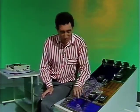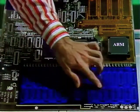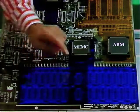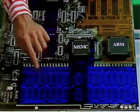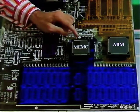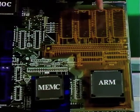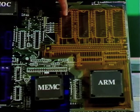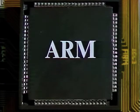Now, here's the bit you couldn't see before. It's the memory. On a 310, all these positions will be fitted with RAM. On the 305, the second row sockets here will be vacant, ready for a dealer upgrade. There's one important area of memory that isn't controlled by this memory controller chip, and that's the operating system. The 4 ROMs which fit in here. They're controlled by the central processor, the Acorn RISC machine.